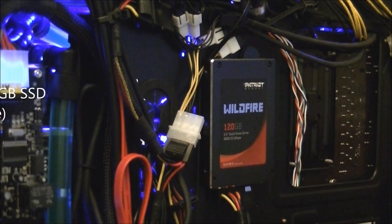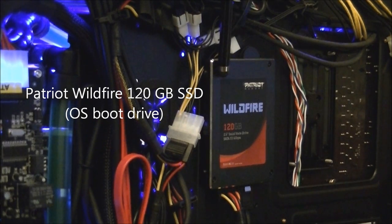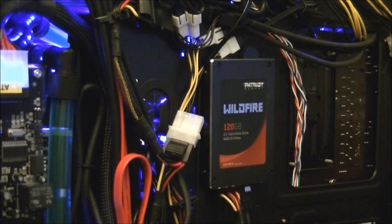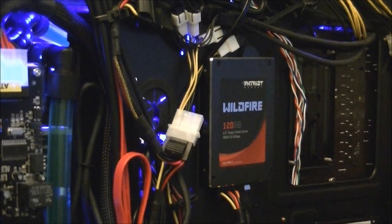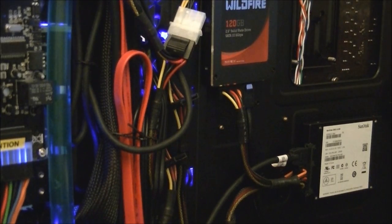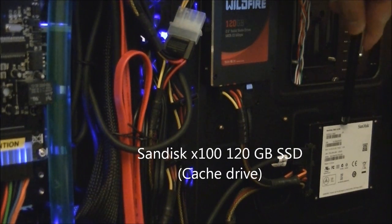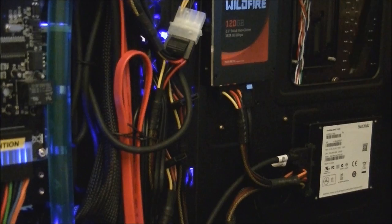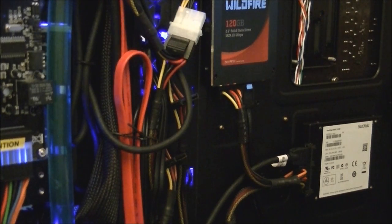Okay, I put my boot drive back in the back here now, so that's where I have it mounted through Velcro. Great things with SSDs and Velcro, you can mount them anywhere you want. Added another SSD here for cache filing, a SanDisk X100 SSD, it's a 120 gig drive. I have it partitioned in half, so I'm only using half of it as my page file system. The other half is unused, so I'll probably switch over to that once the reads and writes go bad on the first partition.